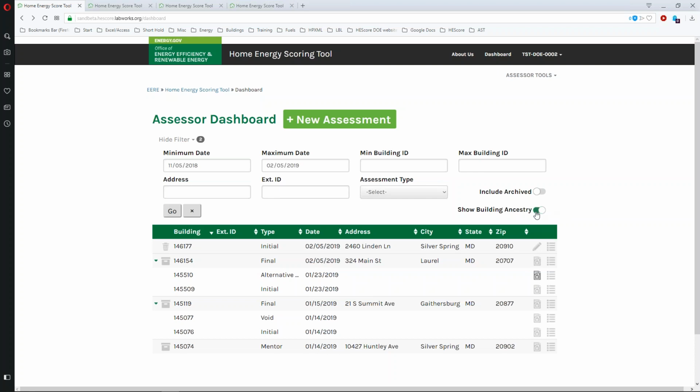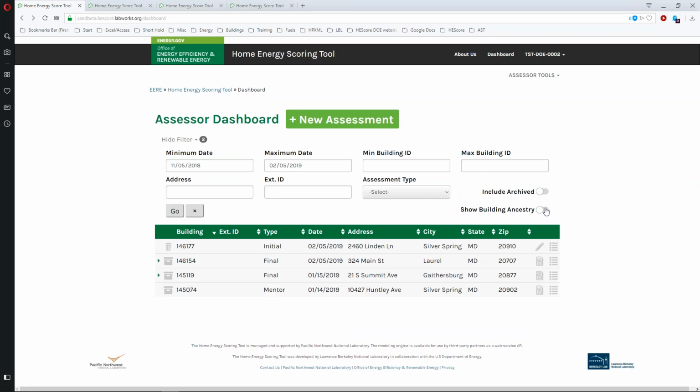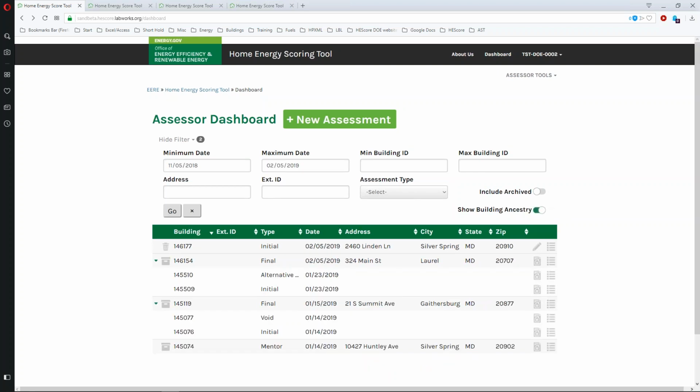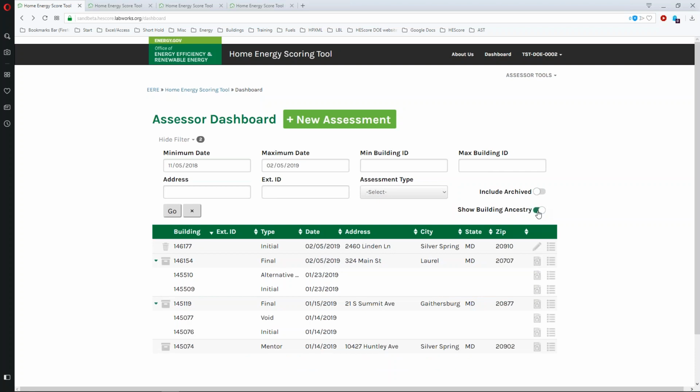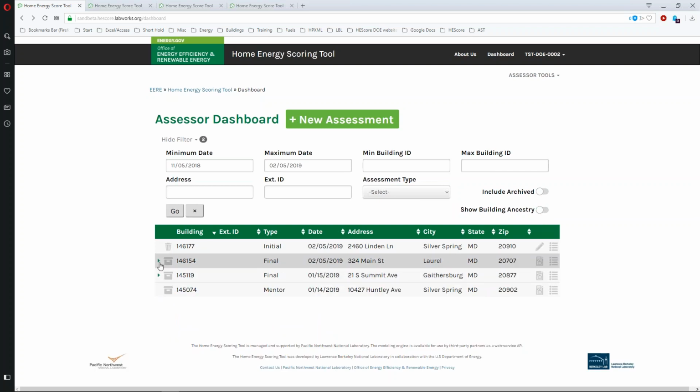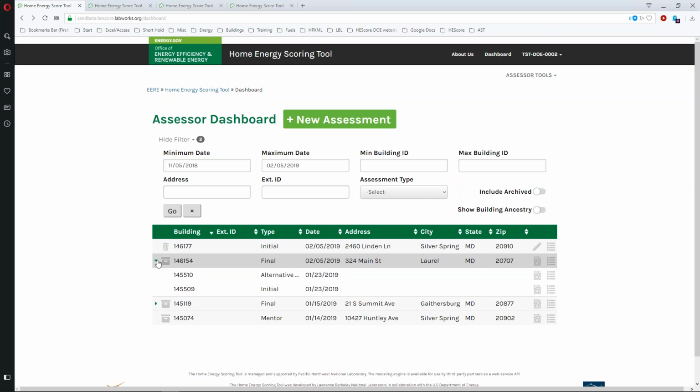One of the things that we've got is what we call the ancestry. Because we are now able to copy and paste scores, we can link them together. So rather than just having them ordered the way they were before, whether it was by date or ID or something like that, we actually have them grouped by the addresses, so you can see them all together. This little ancestry button here opens and closes those. If there's just one you want to look at, you can click on the little button here.